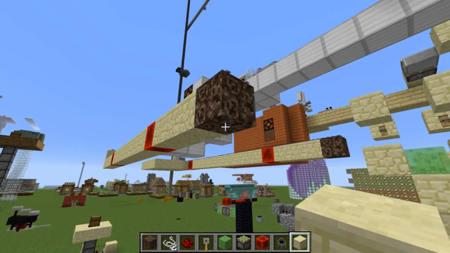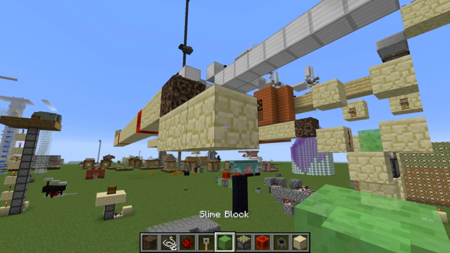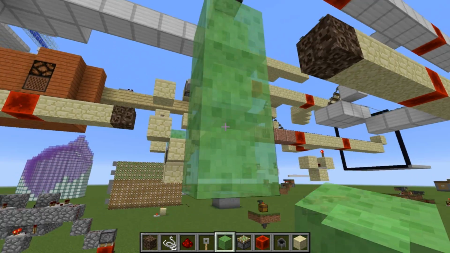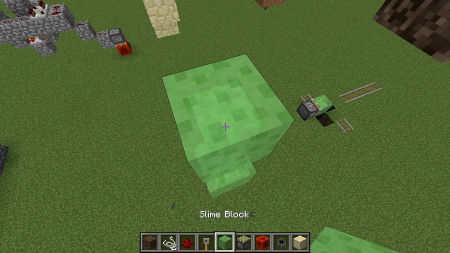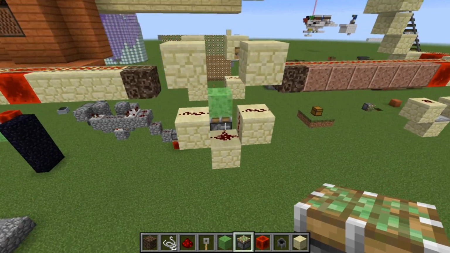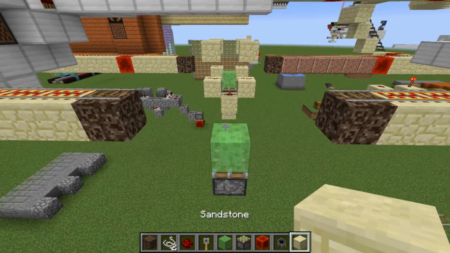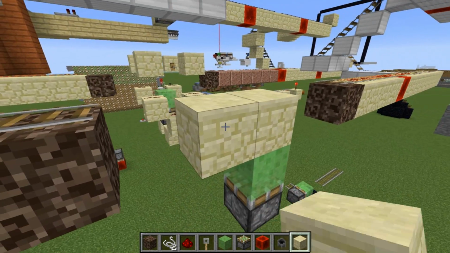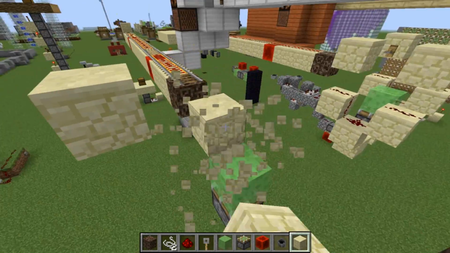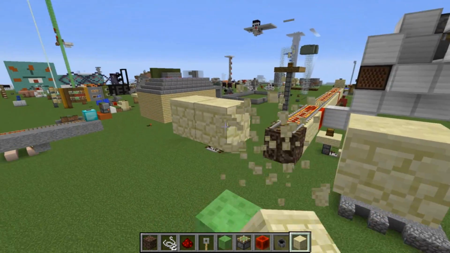So come on down to the bottom, place down 1 block, 2, 3 blocks, and on the 4th one here, place down a slime block. And that's where the slime block will go. And then we need a sticky piston facing upward right here to power that. And then we just need to basically make this little contraption here with the tripwires. So we're going to come over 1, over 2, and up 1, and then over 2 more right here, just like that. And then come over here, do the same thing.